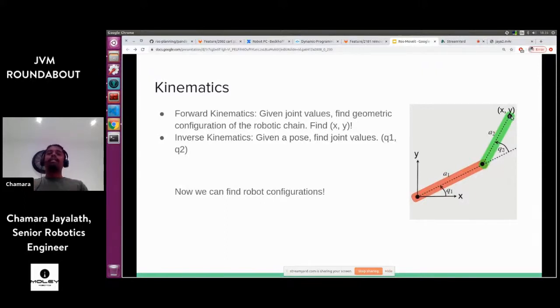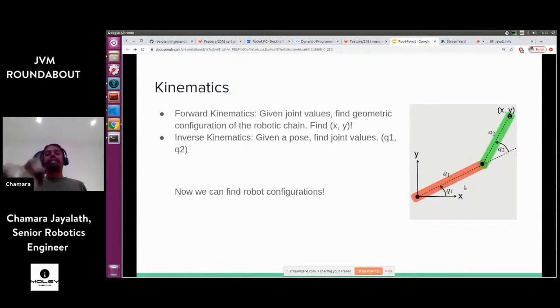And then the other question is, okay, I have my robot somewhere and I want to put it somewhere else in a different pose. Let's say X1, Y1. Then inverse kinematics is to find the joint angles here to put your robot to that place. So given we can find this mathematical definition for the forward kinematics and the inverse kinematics, I can put my robot anywhere in the space, basically, where it can reach, obviously.